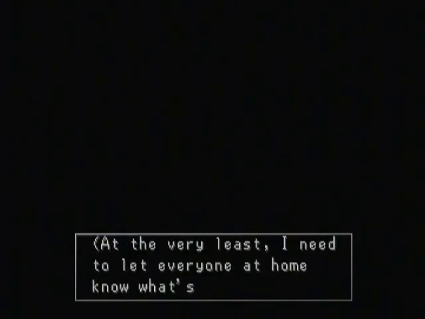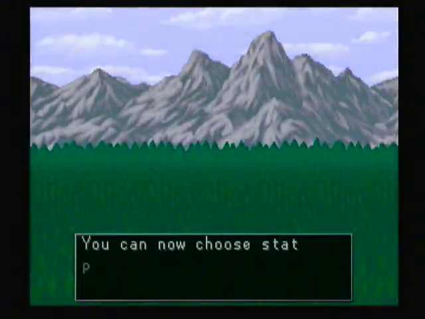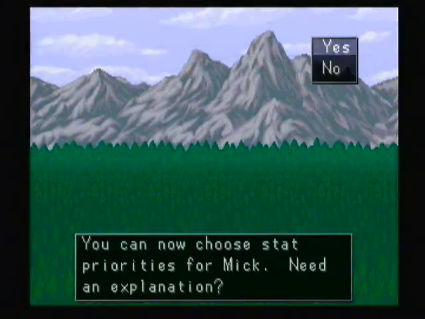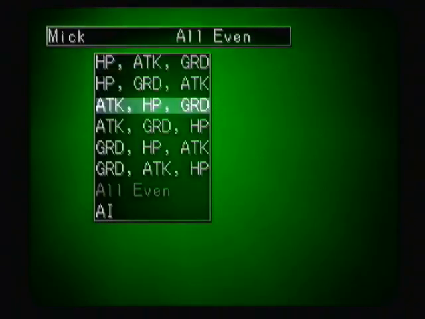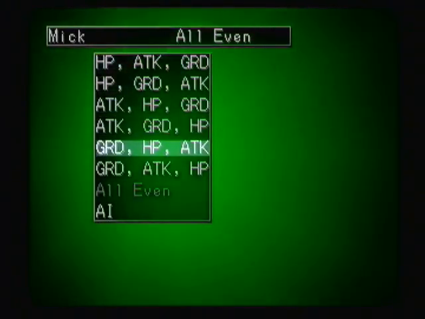He pretty much decides that instead of going back home here, he'll move on just so he can report what's going on. Stat priorities. This is something I thought up fairly early on for my game. Basically, you can choose the rate that your certain stats increase. You could put priority on hit points, your attack power, or your guard power.